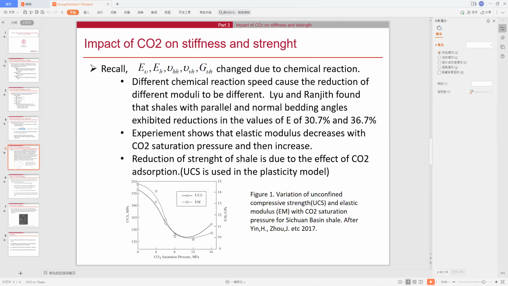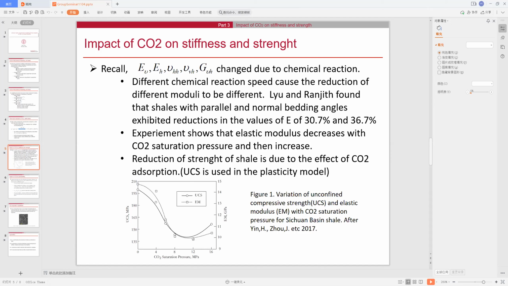More trickily, experiments show that the elastic modulus decreases with carbon dioxide saturation and then increases. This is due to the competing effect of solid dissolution, saturation pressure, and swelling. Carbon dioxide induced swelling is due to the decreased surface potential energy of shale with carbon dioxide absorption. It results in increased porosity with an effect that is similar to that of solid dissolution, so it tends to degrade the stiffness of the solid. However, the increased saturation pressure tends to increase the stiffness of pressure-sensitive materials, such as shale. So there is a competing effect here.